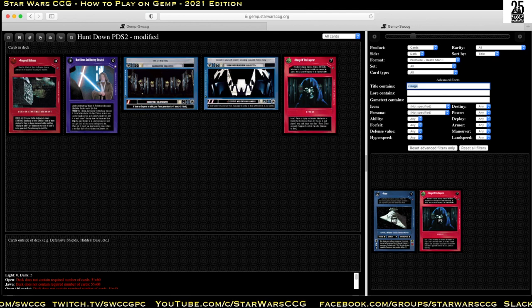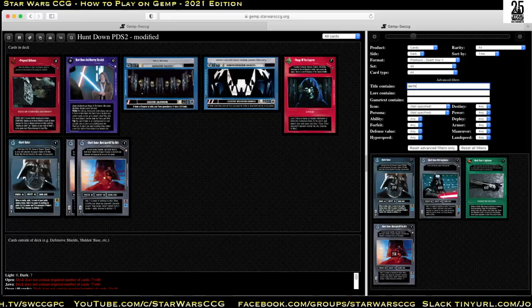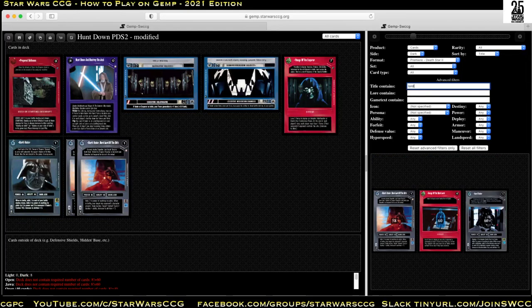What do we do when we build Hunt Down? We put Vaders in. My usual rule is 4 or 5 Vaders. And I usually like a diversity of them, to be honest. So we'll do 1 OG, maybe 2 Dark Lord of the Sith. We'll do a Lord Vader. Or 2. So we got 5.